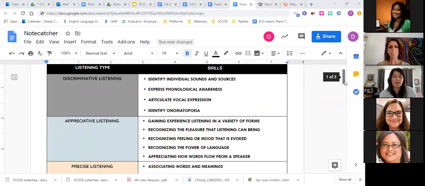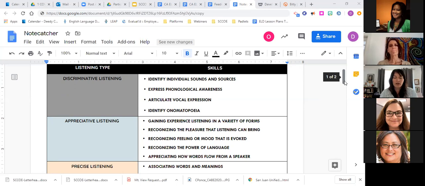The reason we wanted to really highlight feedback is because when you're looking at the listening type and the skills and you're thinking about applying this to a classroom setting and working with students, we wanted to give you a tool to be very intentional with the students to be able to identify in terms of your listening skills. These are your goals. This is where we're trying to get. And we had discussions around involving students in looking at these different listening types and being aware of them.